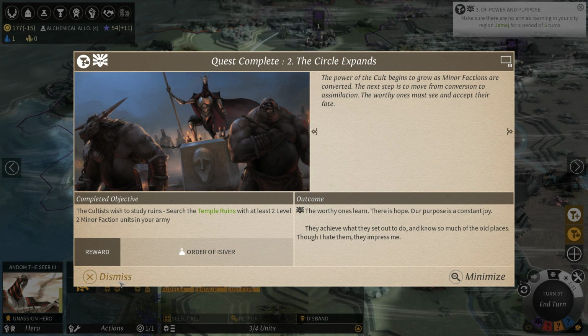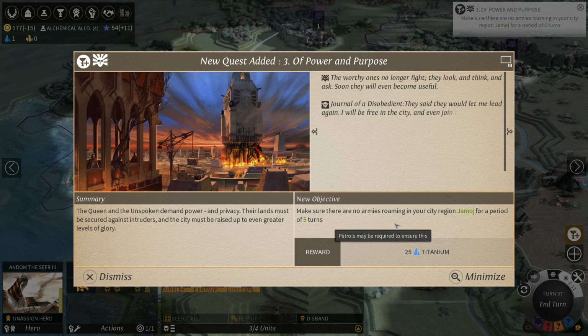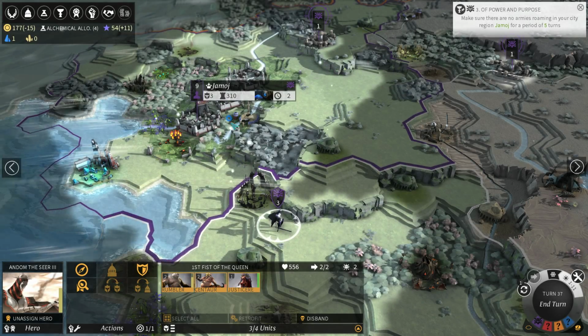And yeah, that's what I thought. Right, I was going to risk it. I was pretty sure it wasn't. So now we have to defend our home region for 5 turns, which is easy peasy.